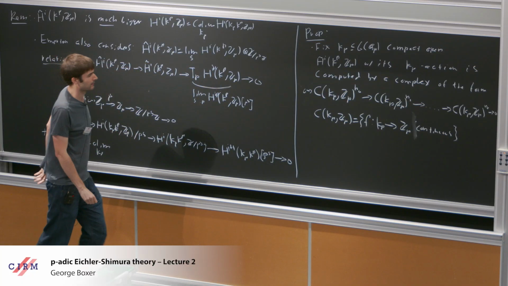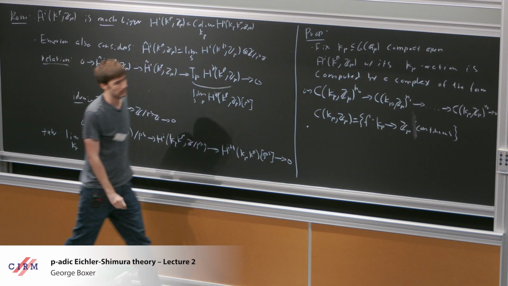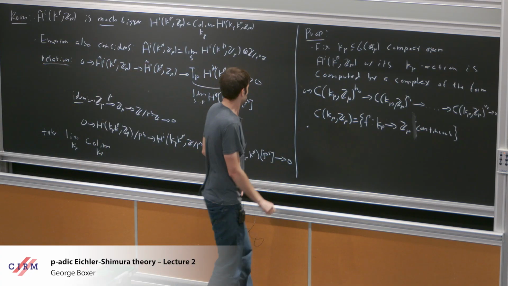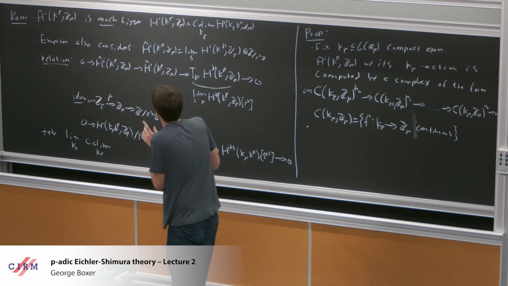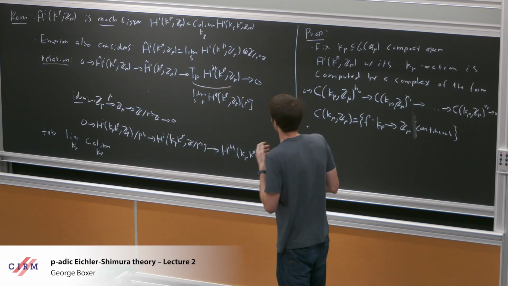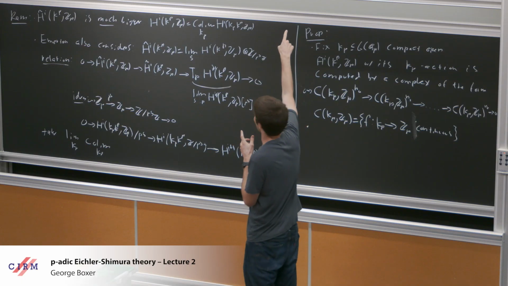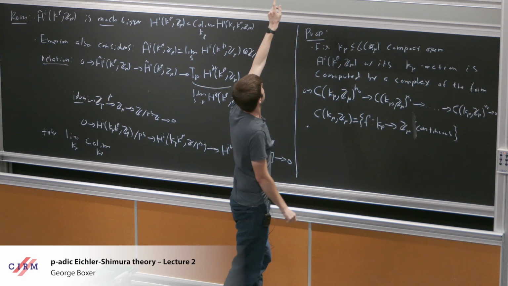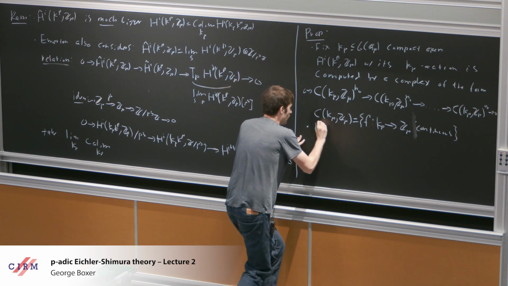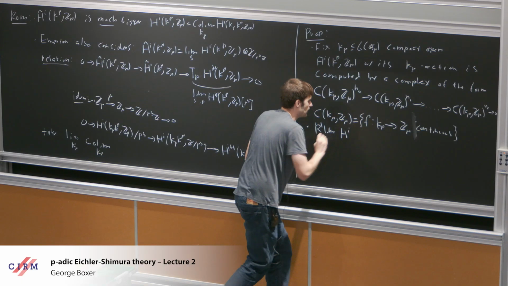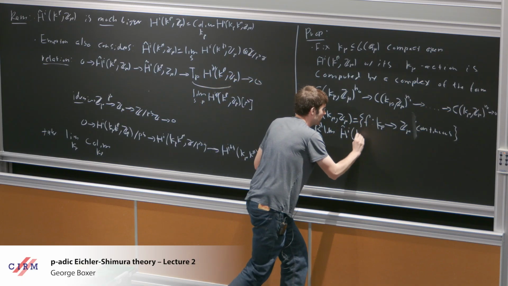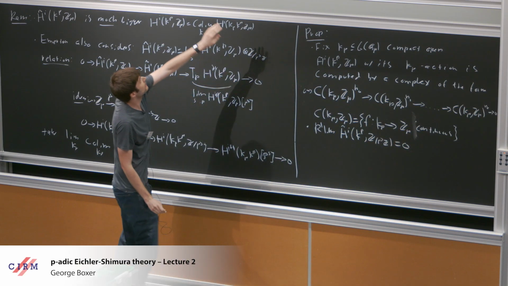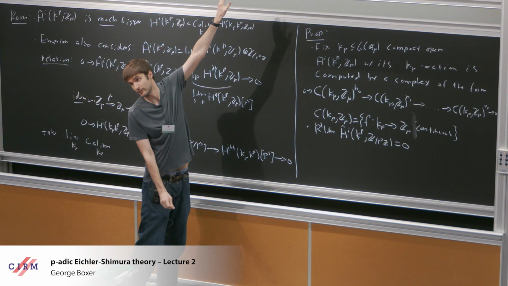Okay? And let me state a few more properties, which I'll somewhat prove. First of all, there's something you might wonder about this definition, which is we took a limit over s, and you could have also taken some kind of derived limit over s, and in fact, it's the same. So R^1 lim of H̃^i(K^p, Z/p^s Z) is 0. So in the definition of completed cohomology with Z_p coefficients, I could have put an R lim there instead.